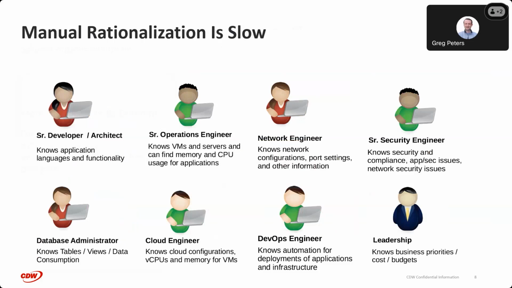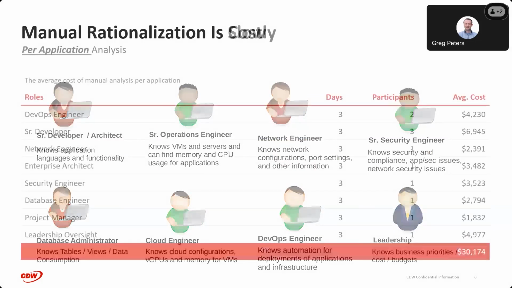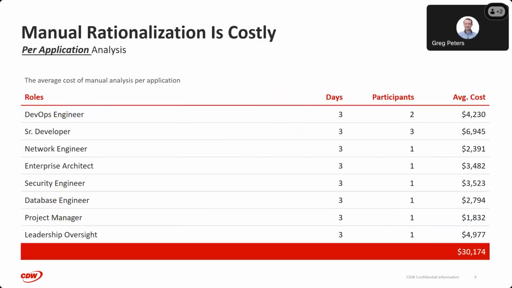We've run some analysis on this, and we've determined that based on a per-application rationalization using all of the SAMA data, that is extremely costly. Why is that? Because it takes about $30,000 on average to complete modernization, okay? And this is just manual assessments. These are meetings, emails, phone calls across all of these individuals. It takes a tremendous amount of time to do that, all right?